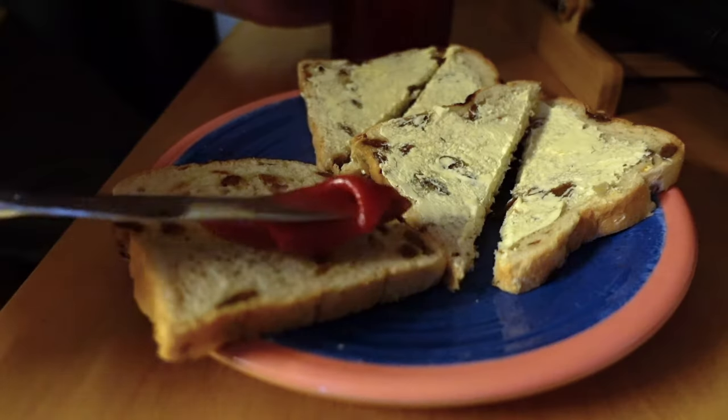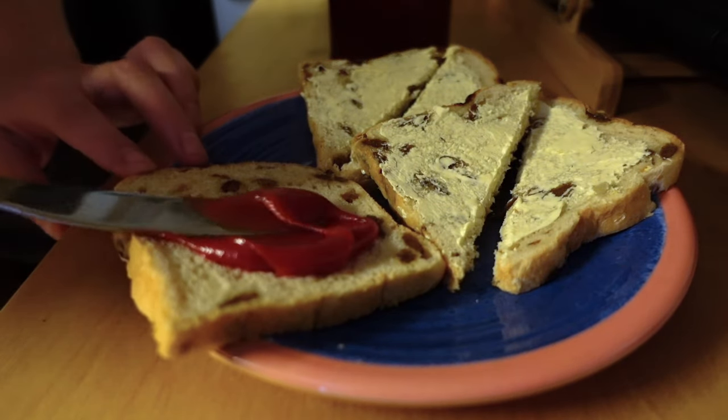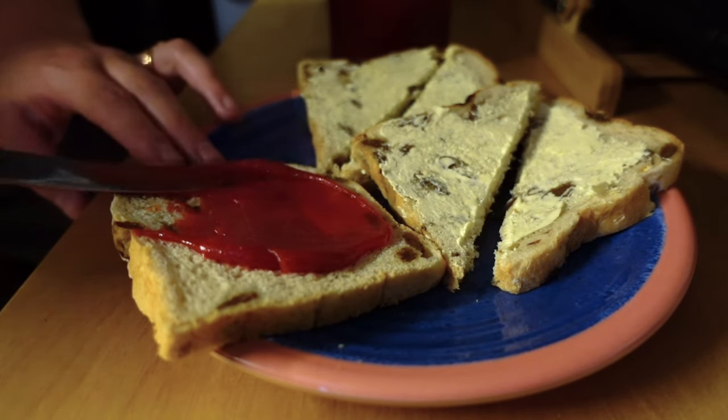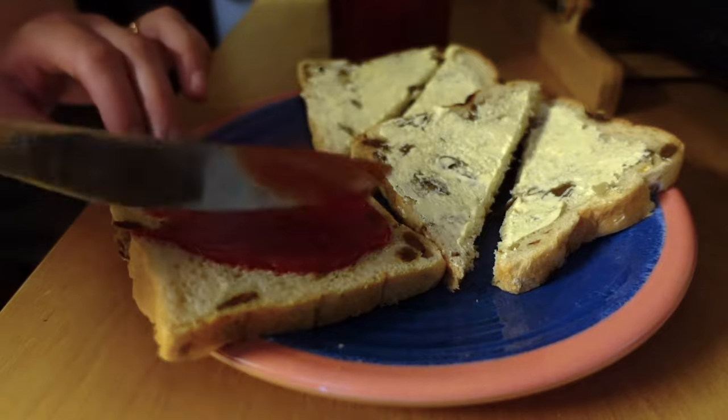Yeah. This morning we had some more of the rosehip jam. I just put it on some fruit toast that I had, and it was really nice. The taste of it is, I don't know, it has a little bit of citrusness to it, a bit of orange flavour. It's very high in vitamin C, so that's probably why it tastes quite citrusy. There is a little savoury element to it, kind of a bit like carrot maybe, but very sweet. I think it would make a really nice filling for a sponge cake or something.